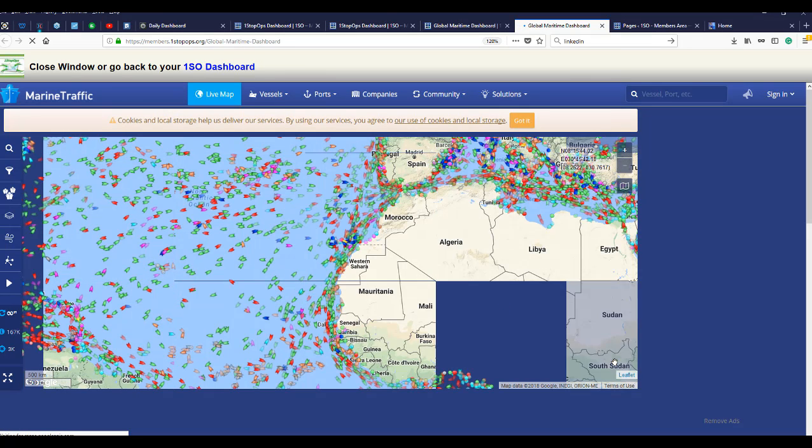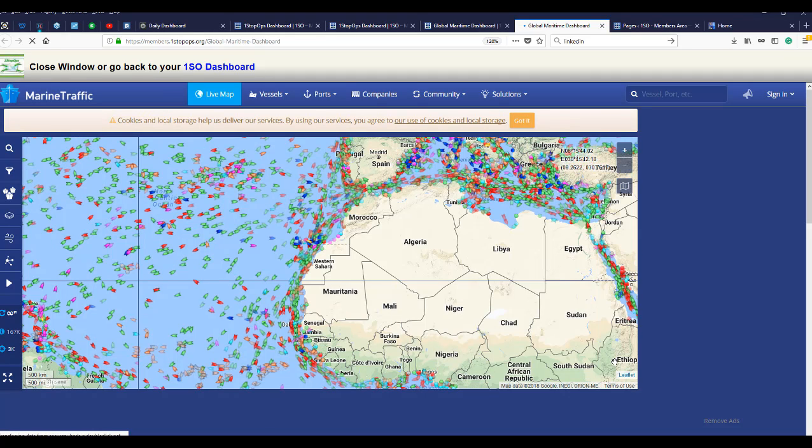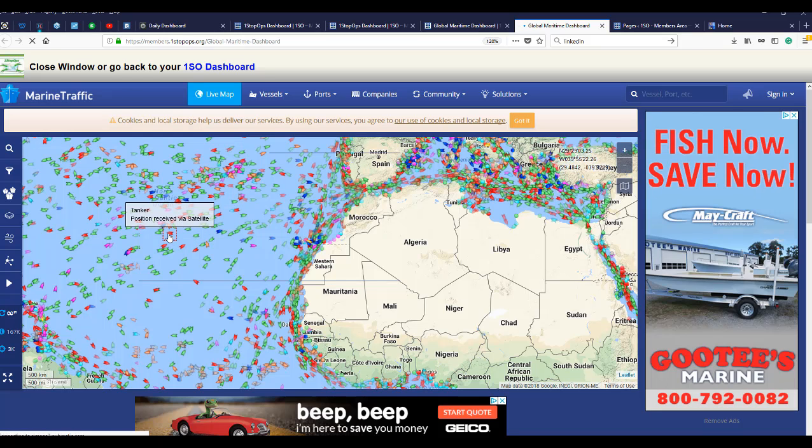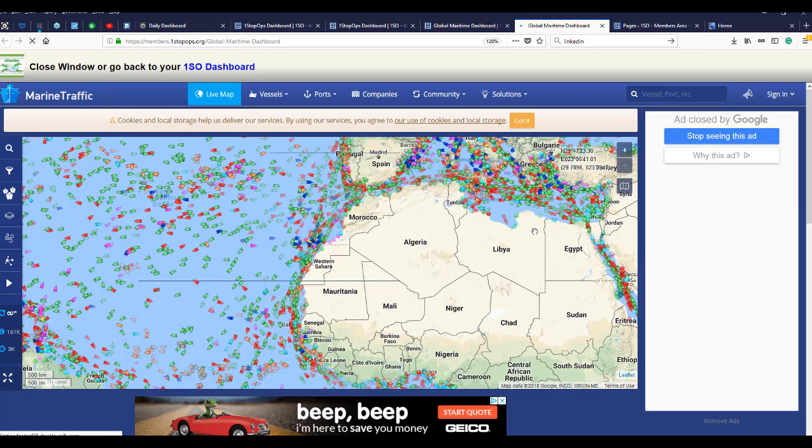Okay, so you can see as the screen populates, you'll see kind of this data set. This is the free version. If we hover over a ship, you can see it's a tanker and so forth. But if you get the paid version, it is a ton more data. It's amazing what they will put out there. This is managed by a private sector group.